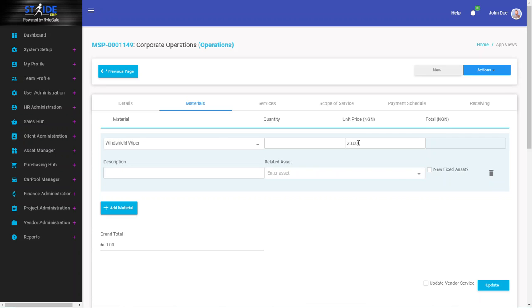If the invoice presented to me by the vendor has a price a little different from what Stride is showing me here, I may want to reach out to the vendor to know why there was an increase in price. Quantity, I just entered the quantity. Description, enter the description in here.